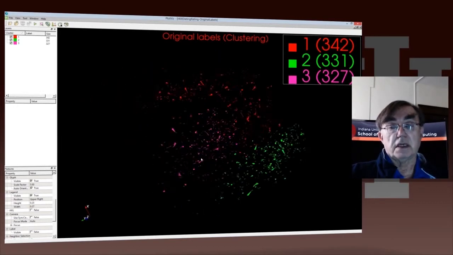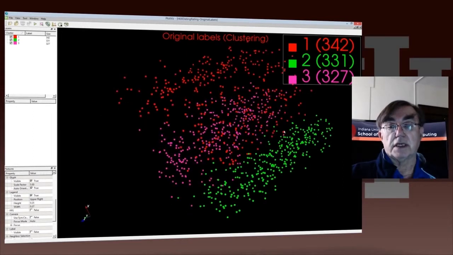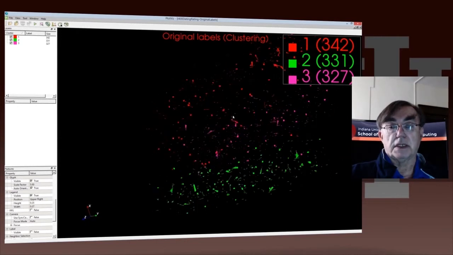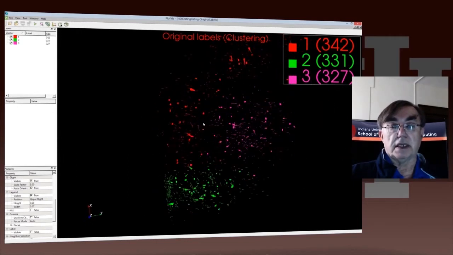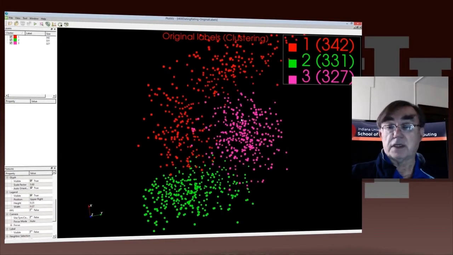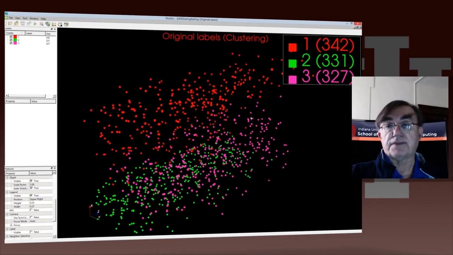So here we can browse it and see these green ones are rather cleanly separated at the bottom here. And here's a very clean separation between the 3 segments, 3 clusters, 3 classification groups. So that's that. You can play with that if you download that software.